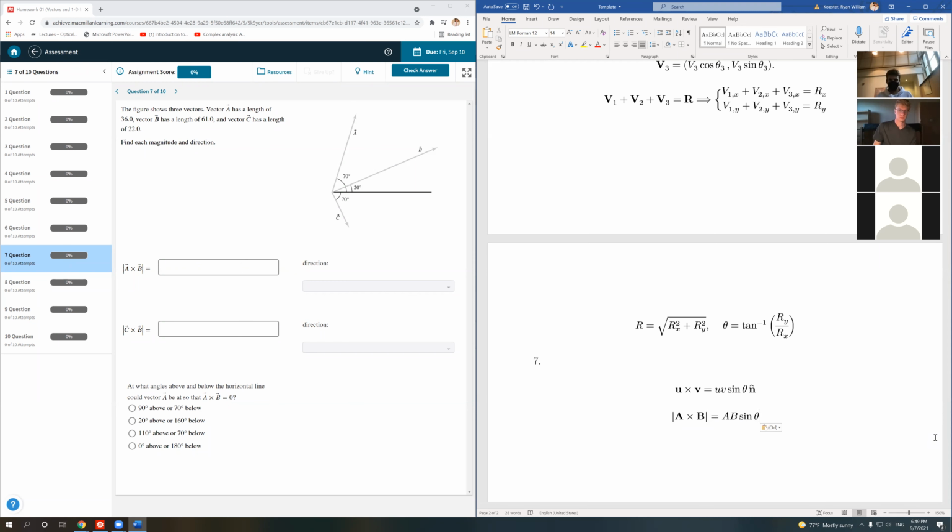Okay, like that, where theta is the angle between A and B. So what would that be for this problem? I think we all have the same angles. Would that be 50 degrees? Yeah, cool. And then we could do the magnitude of C cross B. And this is just 90 degrees. Yeah, BC, and then we'll write sine of phi.